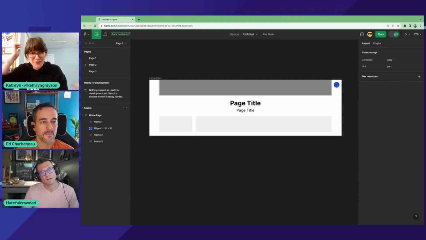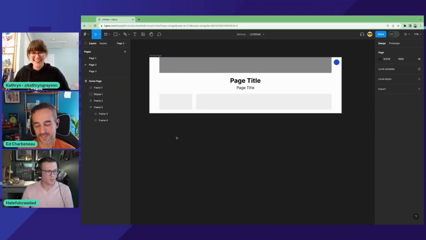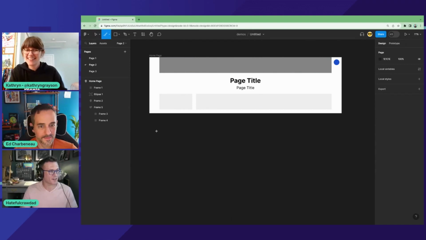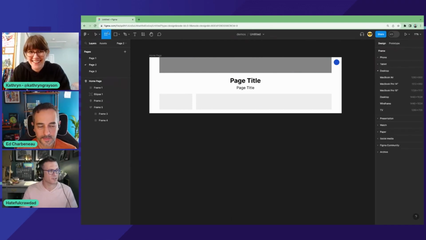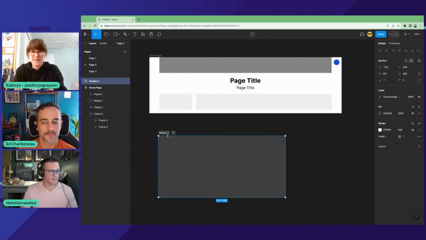Okay, I will bring you back into the realm of things that you actually know the answers to. There's another part of dev mode I saw the other day. I'm curious, you can do sections in Figma now too. So what is a section in Figma?